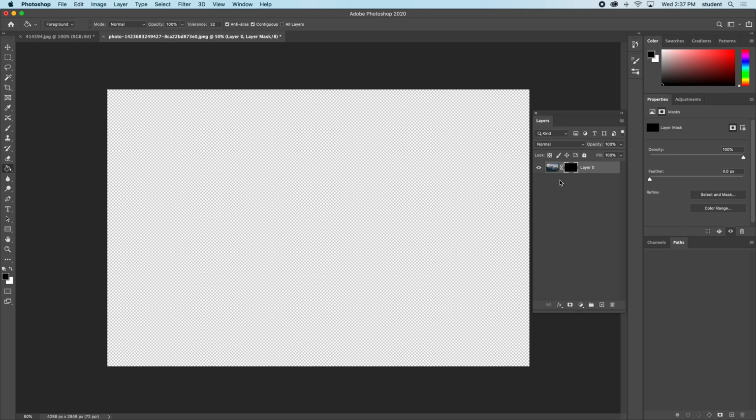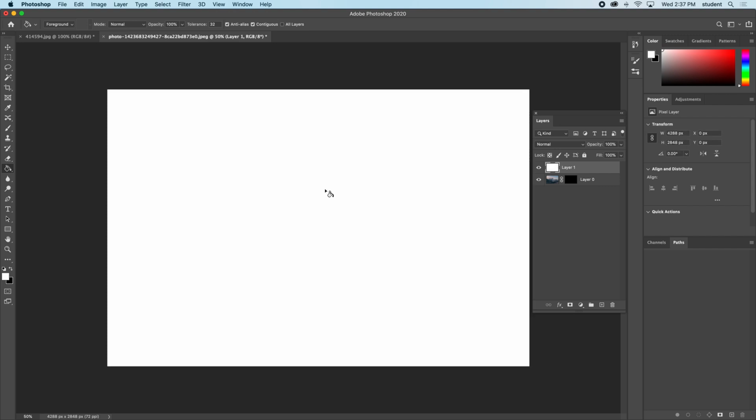The next step is, well, I need a white background. So I'm going to create a new layer, and that's right here, this little plus inside of a box, create new layer. And here it is. I'm going to paint this white. So I'm going to swap these colors again. So white is my foreground. I have my paint bucket. I'm going to click, and I see white. We need to make sure that this is the background layer.